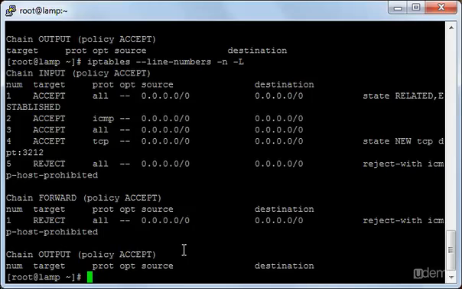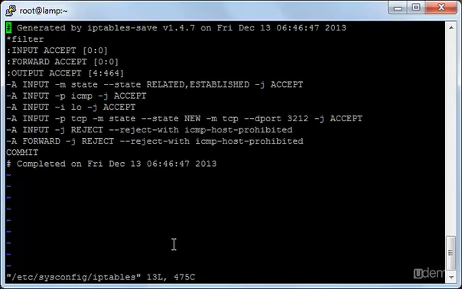There is another way to view, check or edit iptables rules, from the configuration file of iptables itself: vi /etc/sysconfig/iptables, and press enter.